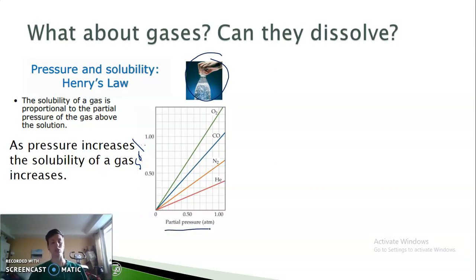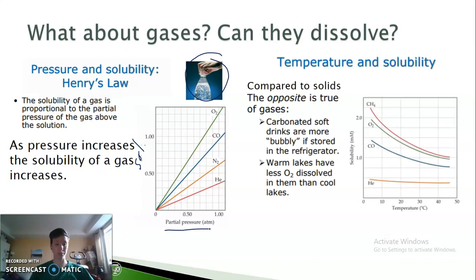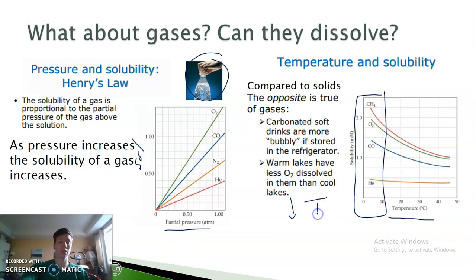All right, we haven't talked too much about pressure in some of our classes yet, but the idea is as pressure increases, solubility will increase. Those are a direct relationship. All right, for gases, as temperature increases, solubility will actually decrease. So you'll notice that over here, these gases are more soluble at lower temperatures. All right, here, this is at a higher pressure. All right, so here's talking about carbonated soft drinks.